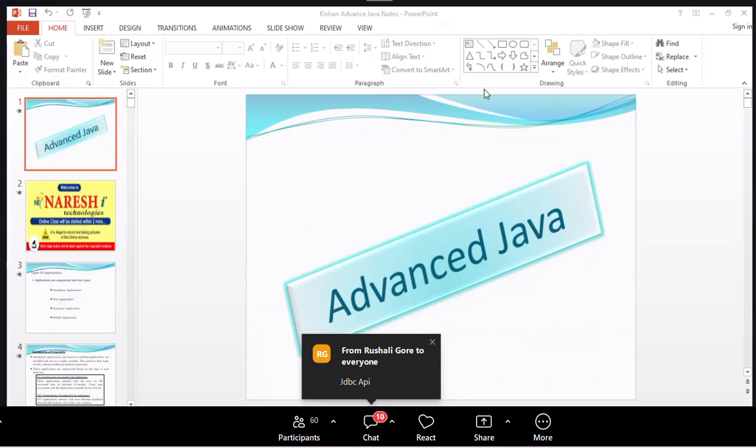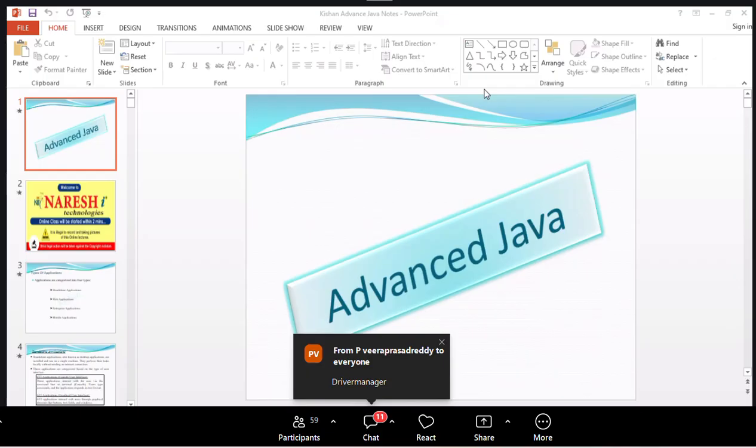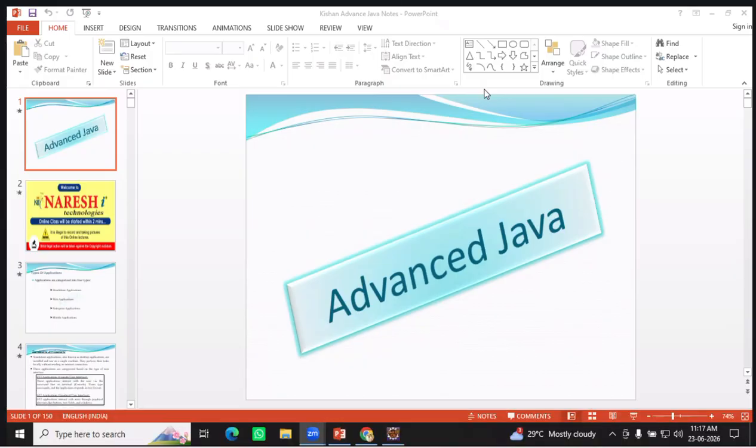After that, drivers, connection interface, statements, and then result set. Finally, SQL exception. When you're speaking about drivers, how many types of drivers are there? Which driver are we using? Thin Java driver or pure Java driver?